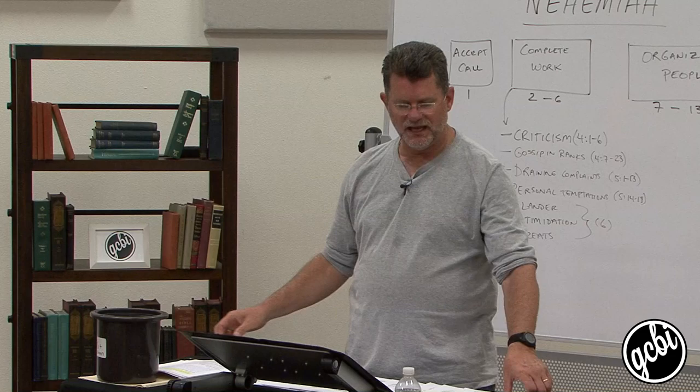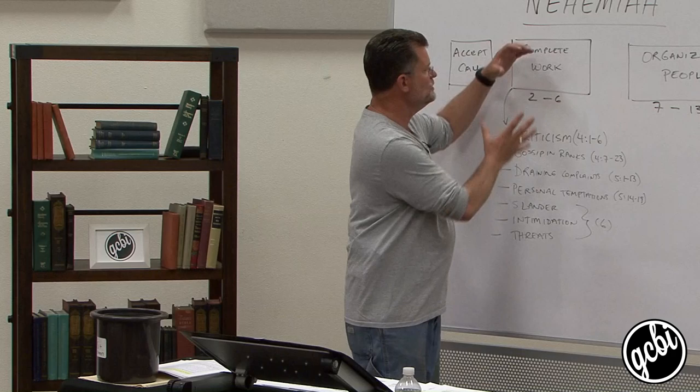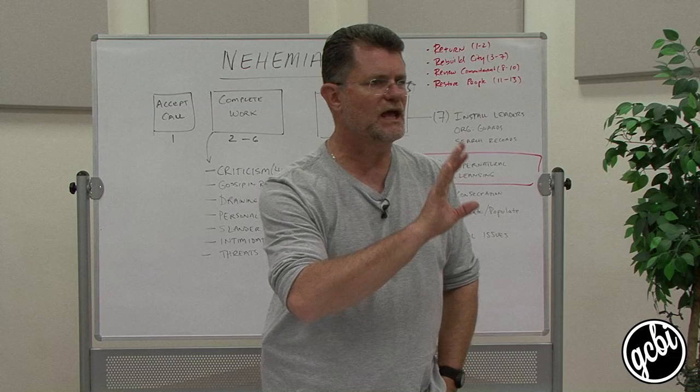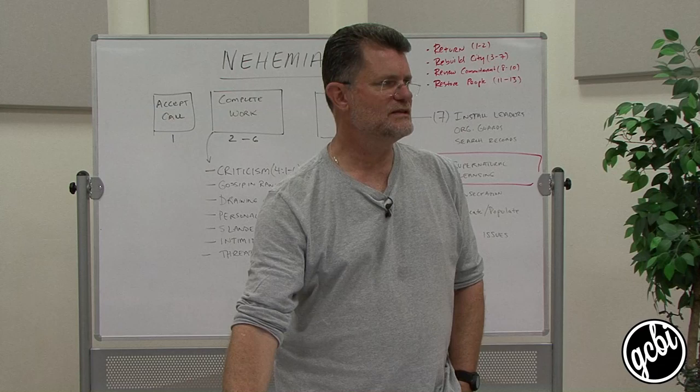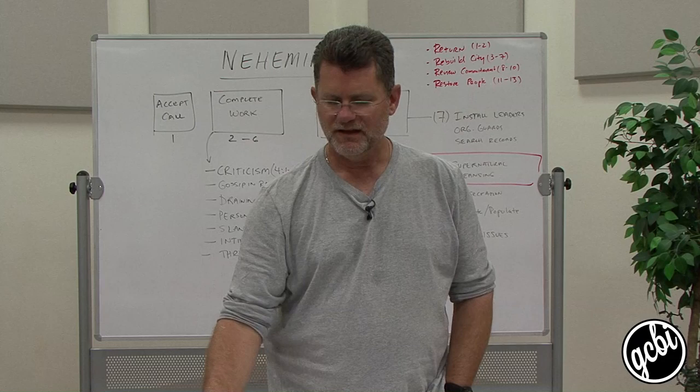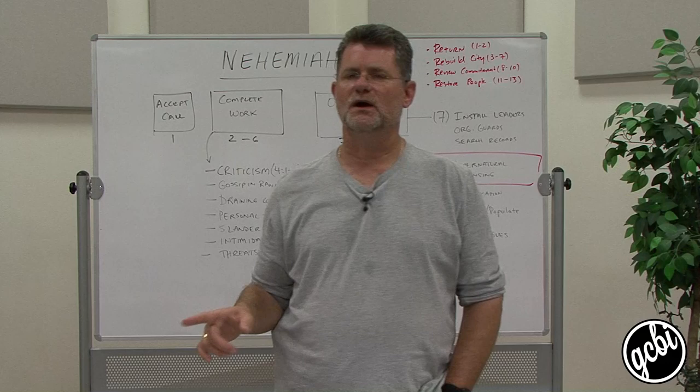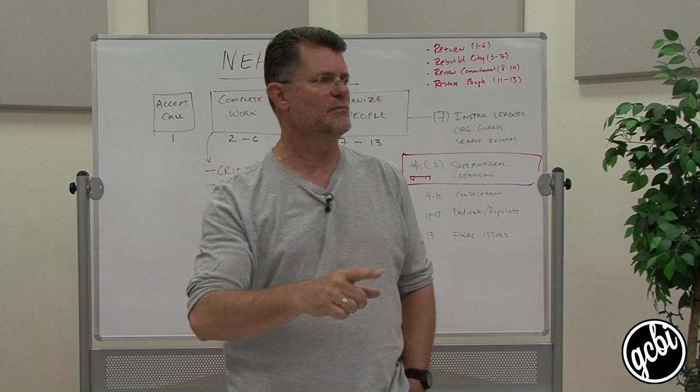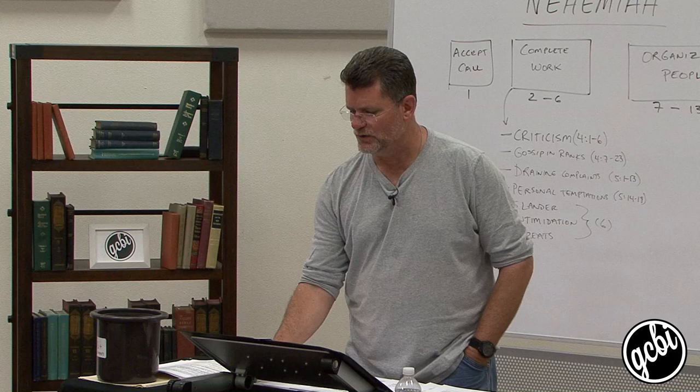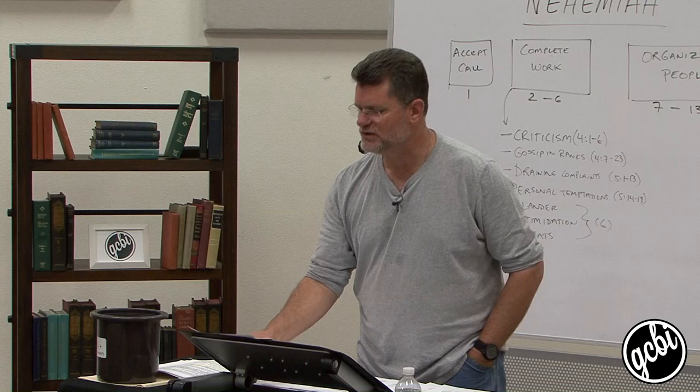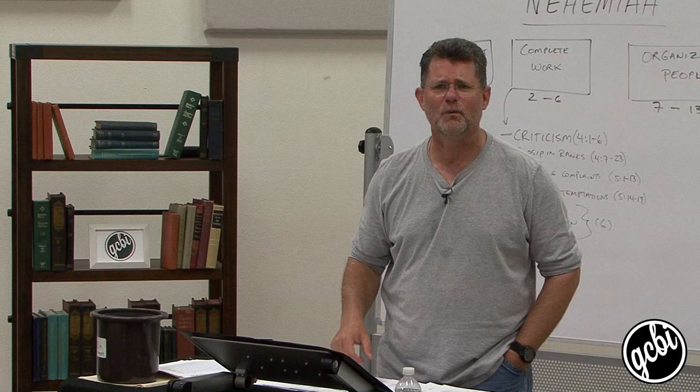I think that chapter 2 establishes that God gave a valuable pattern. Now, when you get into chapter 3, I want you to see you're going to start moving closer and closer to this rising tide of trouble. But you know what? I think the first thing you have to do before you're going to be able to accomplish anything for God is get a call. The second thing you're going to have to do is get all the assets in place, and the third thing you're going to have to do right here in chapter 3 is build your team. The key to progress is consistently doing the right things the right way. And it's interesting. Chapter 3 and chapter 12 in Nehemiah are the two bang-your-head-against-a-rock chapters if you're a teacher of the Bible. Why do I say that? Because from verse 1 down to verse 32, there is nothing but a litany of names, one name after another.